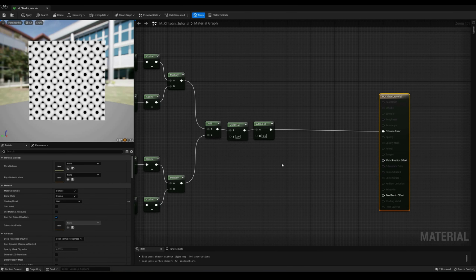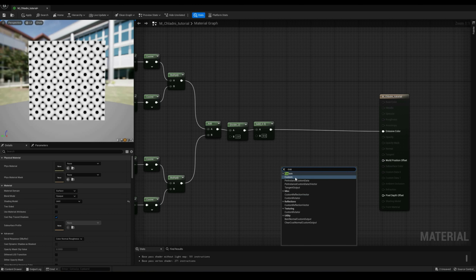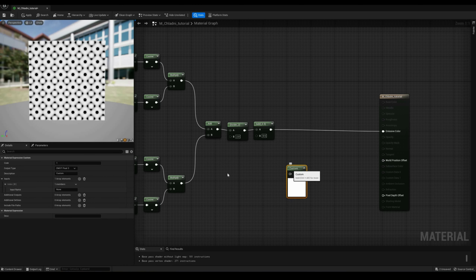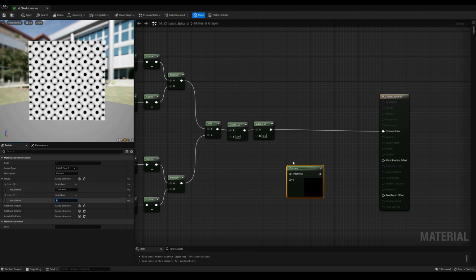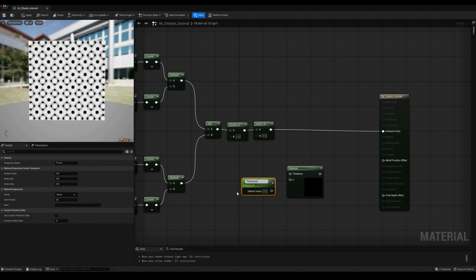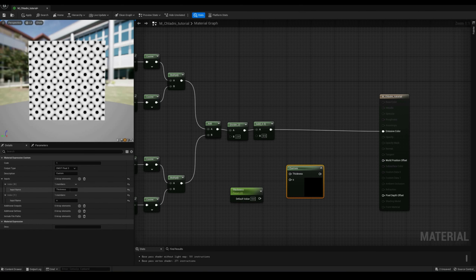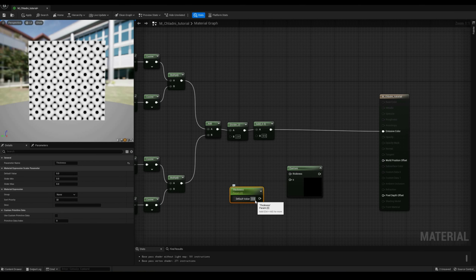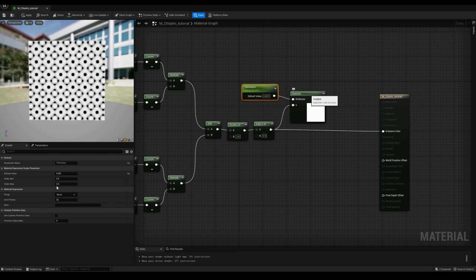This next part is going to need us to run a for loop, and there's not really a clean way to do this using regular nodes, so we have to use a custom node. Let's set it up before we add the code. We have to add two inputs. One is the thickness value, which we will get from a new scalar parameter, and the second one our distance field. Let me finish connecting this, and this time instead of typing the code in the material editor, I will open a separate notepad so it is a bit easier for you to copy.